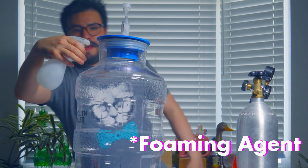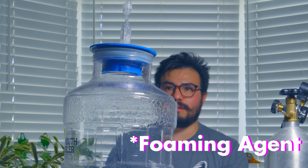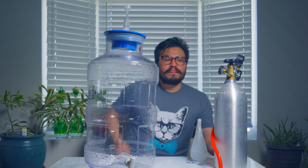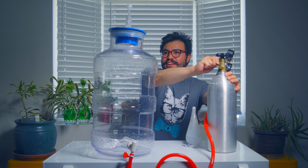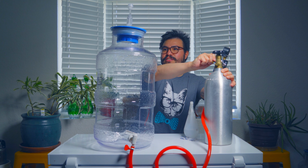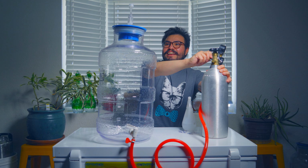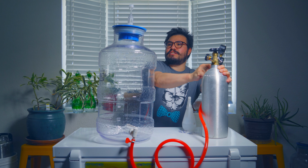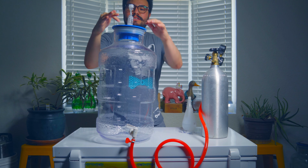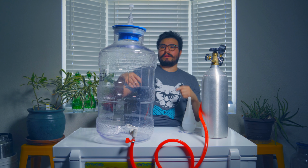We can go ahead and squirt the sides. They should bubble up if we have any problem. Let's crank this guy up. Oh yeah, you can see it start to lift a little bit. Okay, let's turn it off. So as you can see there, it kind of moved around, but it was still coming through the airlock, which is probably the most important part.